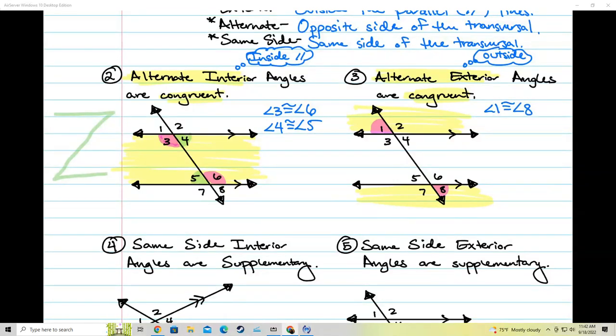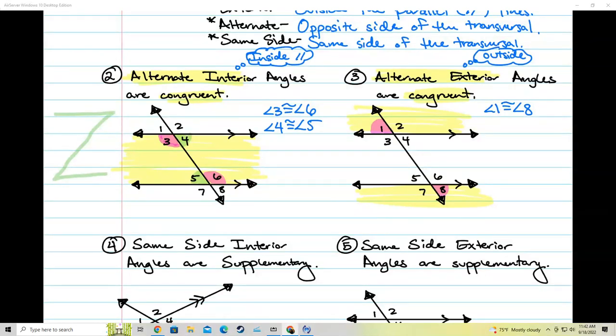As a check, guys, look, this little angle right here, that is definitely an acute angle because it's very closed. It's not open. And if I look at angle 8, it's also acute. Angle 1 and angle 8 are acute, so that makes sense that they would be equal in measure, okay? And you're going to see later on when you go, wait a minute, that can't be right. Let's take a look at another angle.